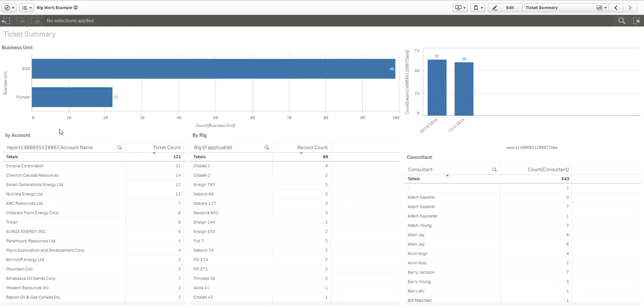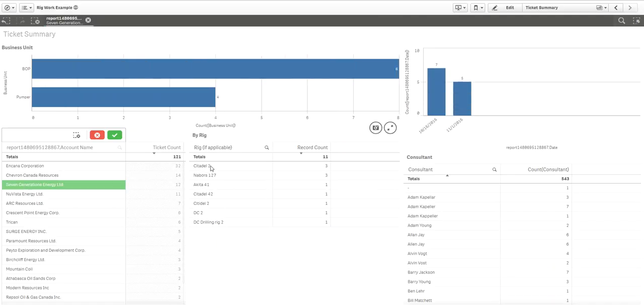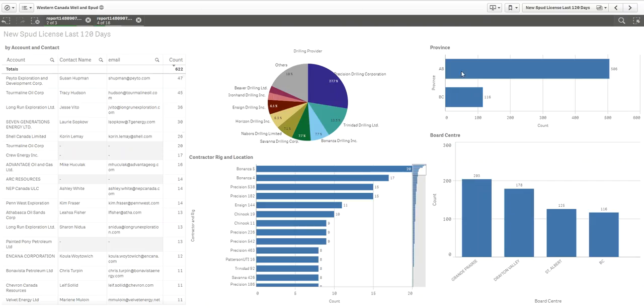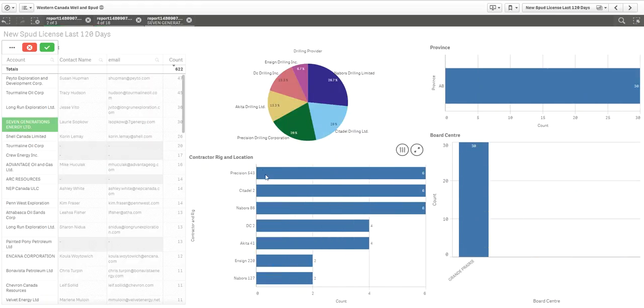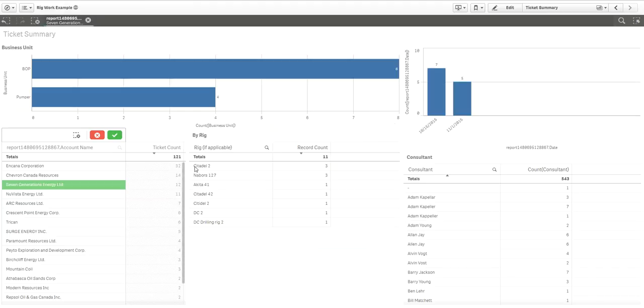And then we can take a look at 7Gen. Here we can come in and see that we're working with 7Gen on 1, 2, 3, 4, 5, 6, 7 rigs. And when we come back over here and I click on 7Gen, I can see they're running 1, 2, 3, 4, 5, 6, 7 rigs. So we're on all the rigs, and 543, Citadel 2 and Neighbors 86 are the biggest.